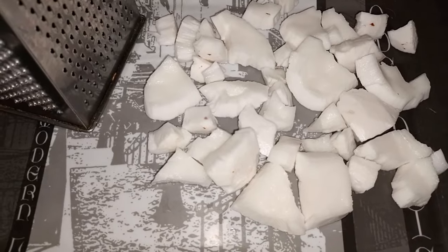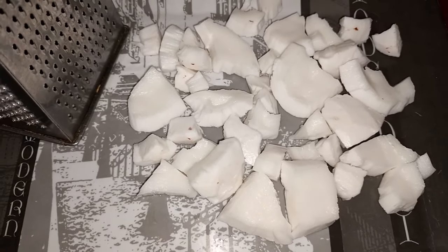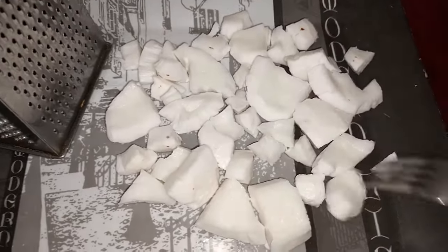And so we are going to grate it, and then preserve it. And I've encouraged you with this demonstration to help us see that we can create our own grated coconut, which you preserve in your freezer, and you can use it every time.